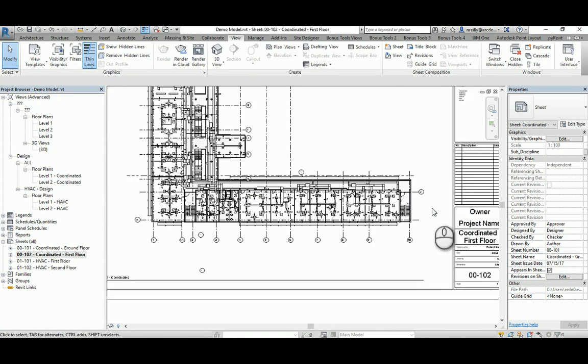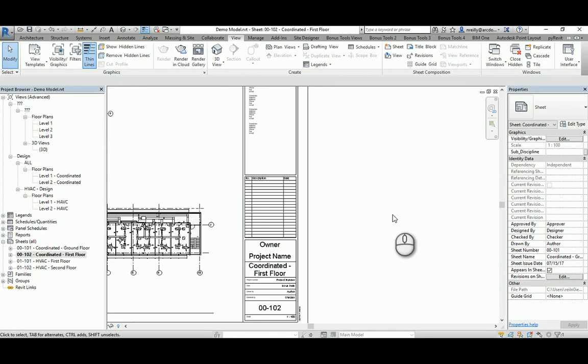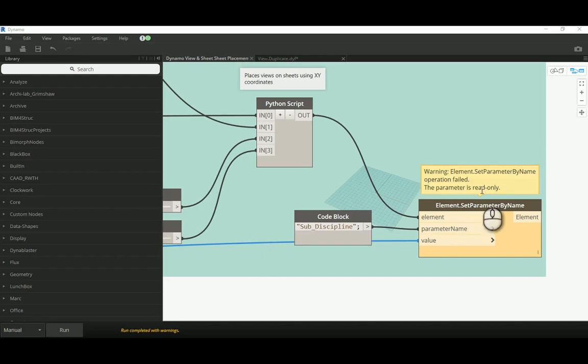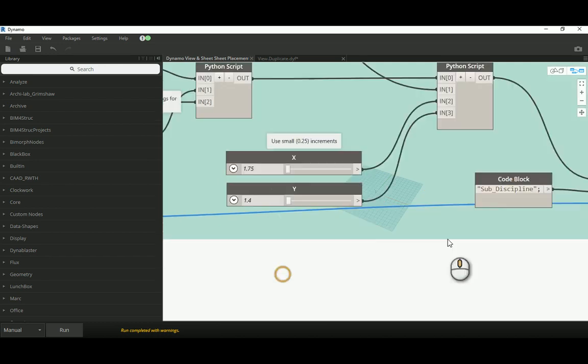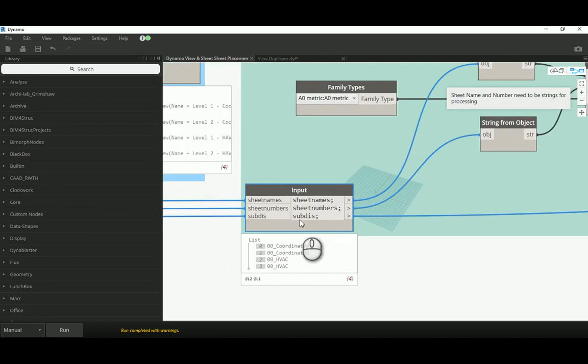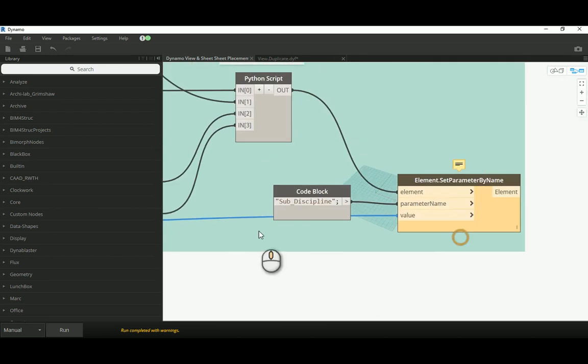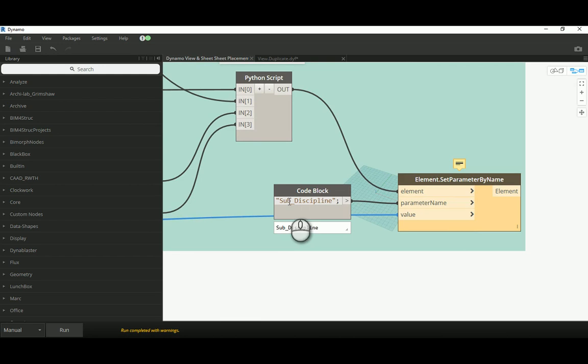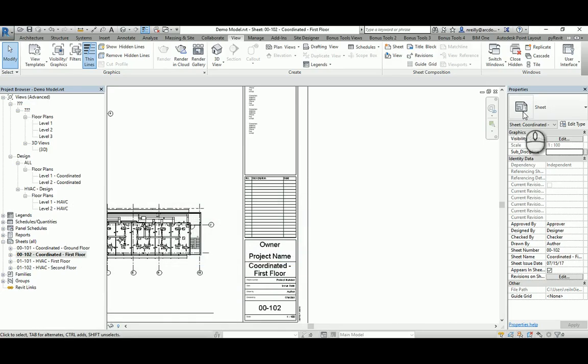And right, let me just see something now. We have subdiscipline. It's not letting us write to subdiscipline at the moment because that parameter is read only. So we're getting these in, and this is spelt the exact same as that there, subdiscipline.